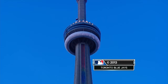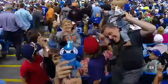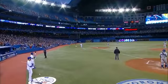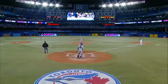Beautiful shot of the CN Tower as the night is taking over. Very enthusiastic crowd on hand. There have been two good crowds here for the Dodgers: 34,000 on Monday night, 32,000 last night. It looks to be a similar crowd tonight at Rogers Center. The Dodgers will go home after this ballgame, as we mentioned. And how about tomorrow night at Dodger Stadium? Vin Scully bobblehead night. How about that? You think they'll turn out for that?